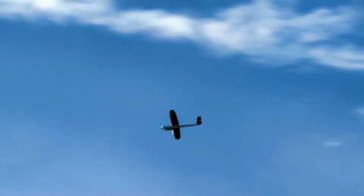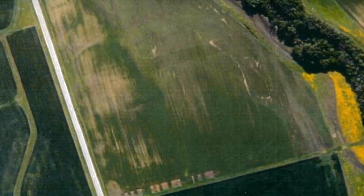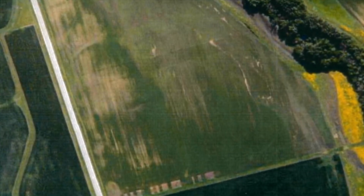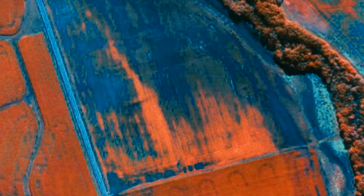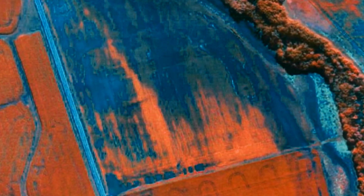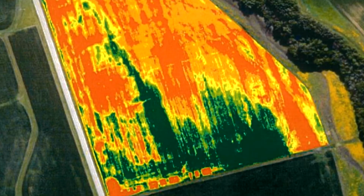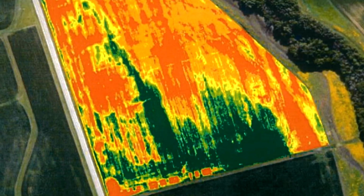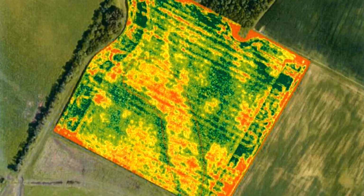When we fly over a field with a UAV, we're collecting several types of data. Most clearly are RGB images, just like what you would see on Google Earth or Bing imagery. At the same time, they're also collecting an infrared image, which is heat sensitive, so you're looking at the hot areas and the cool areas of the field. When they put those types of data together, they give us a vegetative index map, which will show areas of good, healthy growing crops, poor growing crops, whether they're tall or short or greener than others.